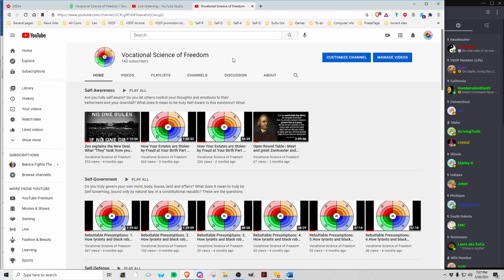And tonight I'm going to cover the entire VSOF Status Docs process. I'll go through each document, what it is, why it was created, the order that you file them in, and the procedures that have to happen prior to and after getting your doc set done. Now, as far as the totality of the Vocational Science of Freedom Status Doc set, why do you need to do it at all? So let's go through the 5 W's.